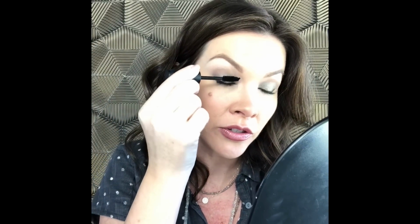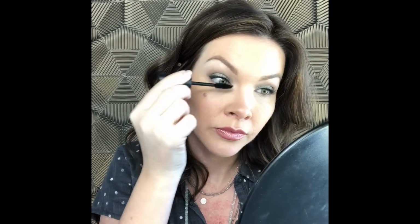And when you apply the mascara, you want to do 2 coats of the Luxury if you want the false lash look, and Lord knows I need that right now since my eyelashes are so thin. So I would normally put this on, let it dry for a minute, and then go back and put one more coat of this, and then go back and put the Bulletproof on. So I'm gonna let that dry, and I'm gonna show you how to clean up.